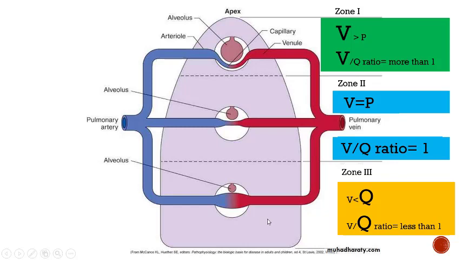The thing that's, I think, the trickiest about this is that most of your gas exchange occurs in zone 3, right? Although you have less ventilation in your bases than you do in the mid-lung or the apex of your lungs, you still have significantly more surface area for ventilation to occur. So even though your alveoli are smaller, and you have significantly more perfusion than you do ventilation, you have so many of these air sacs in the base here, and they're able to expand so much during each breath that this is really where almost all your gas exchange is occurring compared to the mid-lung or the apex.